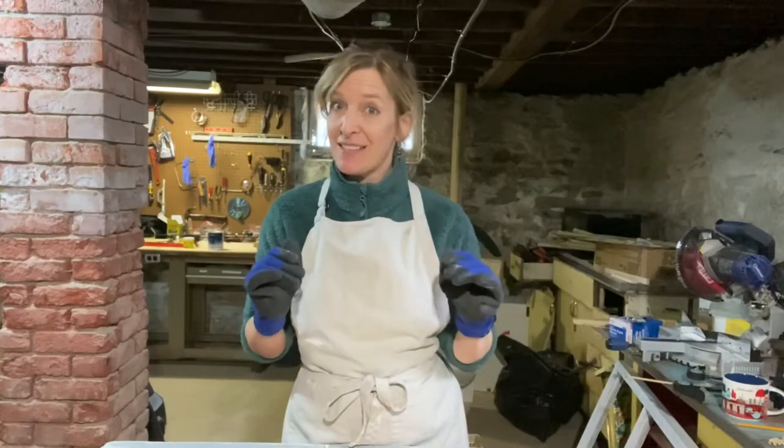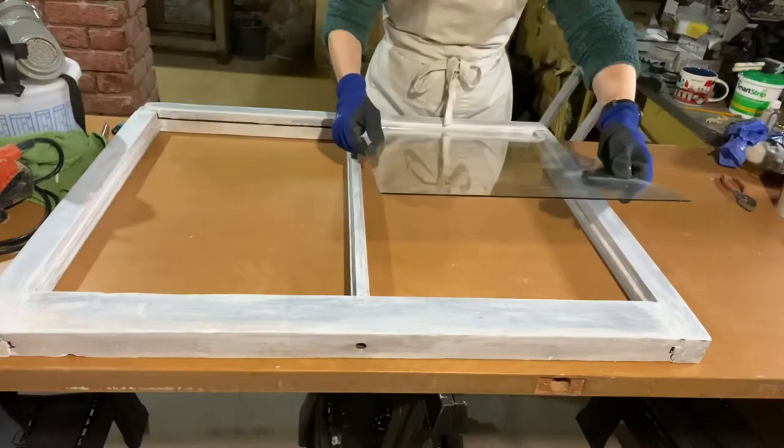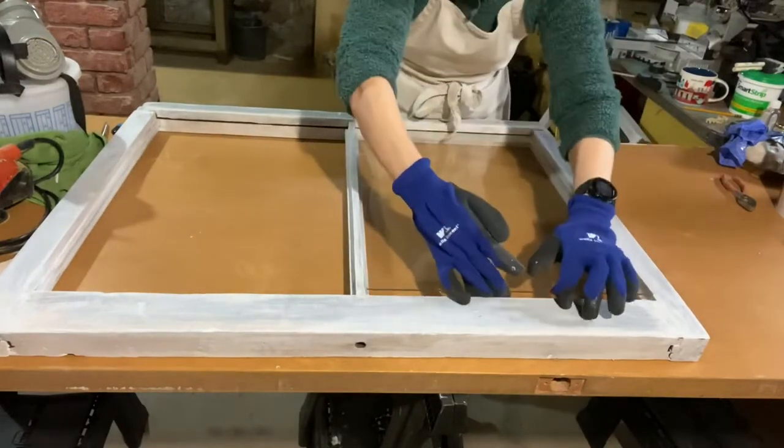Wearing some protective gloves, I'm going to do a quick dry fit of the glass in my prepared sash. Now that I know my glass fits, I've taken it back out again, and we're going to do something called backbedding. Backbedding is putting a small amount of glazing putty all the way around the frame of our window, and then we're going to put our glass back in and create a nice tight seal between the front of the sash and the glass. And that's eventually going to prevent your window glass from rattling in that frame over time. We all know how that sounds in a really old window.